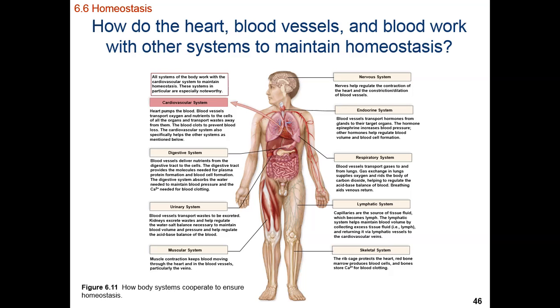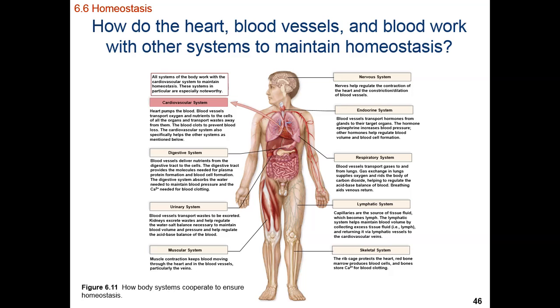Let's move on to homeostasis. And we're going to finish up our chapter here pretty quickly. So how does the cardiovascular system, the blood, the heart, and the blood vessels work together to maintain homeostasis in our body? Well, there's lots and lots of things that it does. Our cardiovascular system is going to pump blood throughout the body. And we can use this blood to transport heat, nutrients, hormones, to move waste products around through our bodies, and to transport cells of the immune system.